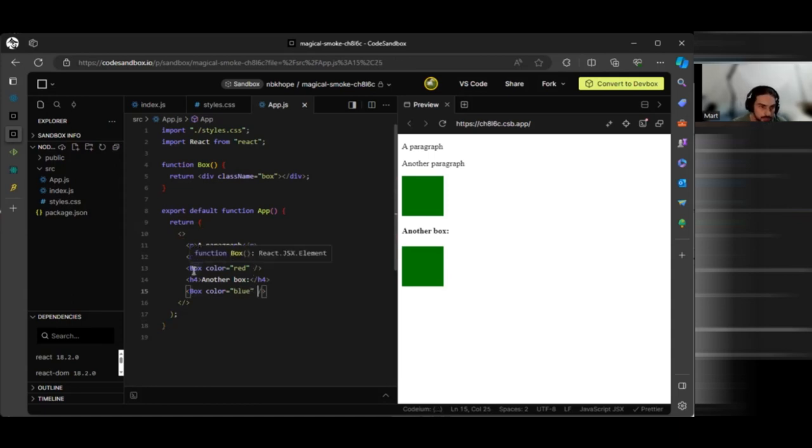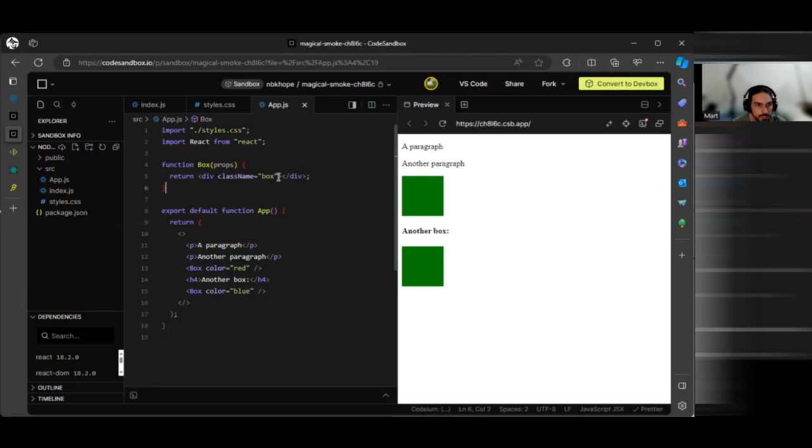Well, first you need to understand how this key-value pair is passed on to the component. This is a component called Box. So here's the definition, right? It's a function called Box. Here are what we call HTML attributes, but in the React world, we call them properties. There's a property name and then the value. Now, to access them within the Box component, you have to add a parameter here called props.